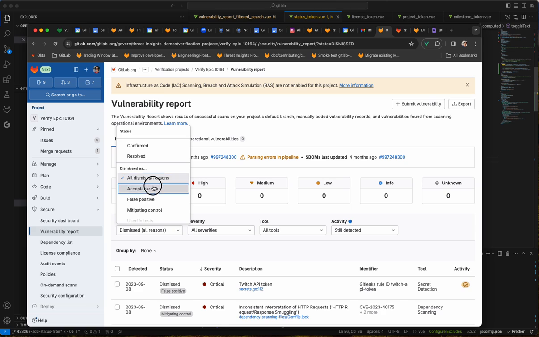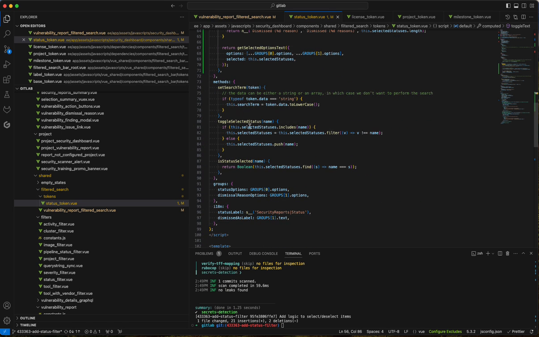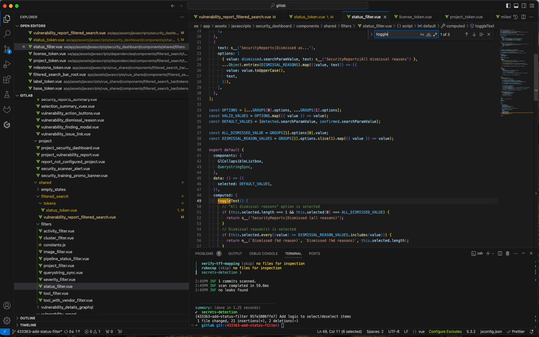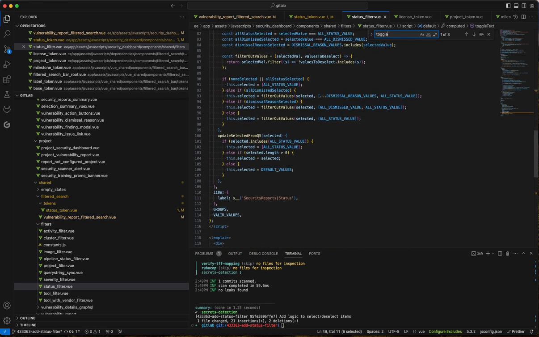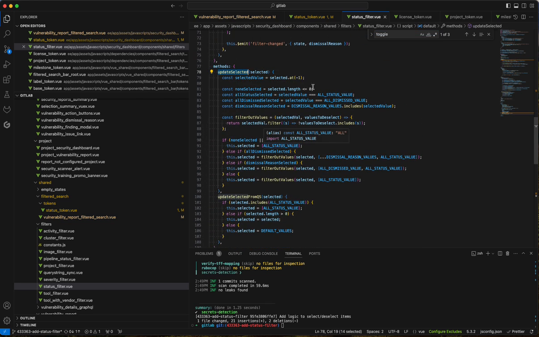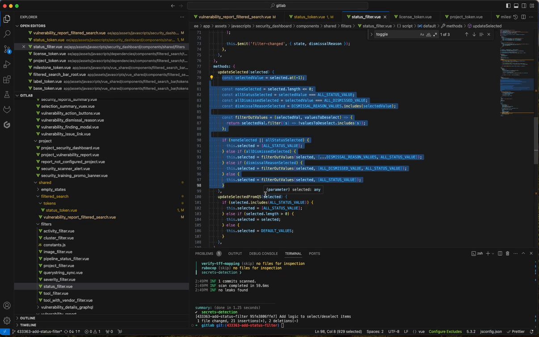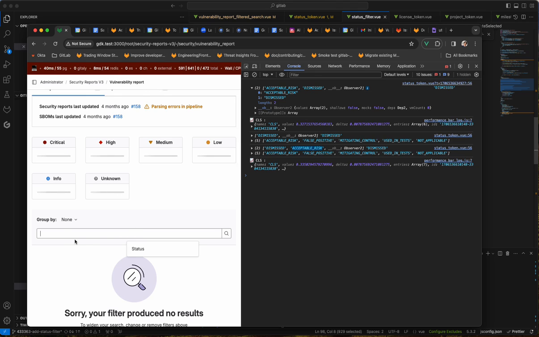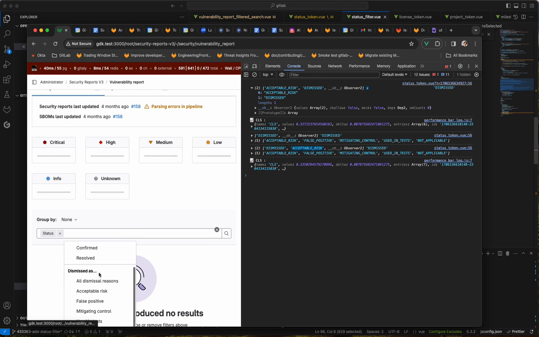Okay, so basically when you select this one, there's more logic in the toggle selected status method. So here toggle, what's that, update selected. Yeah, so as you can see, there's quite a lot of logic here. I'm not going to implement it in this video because it's just simple copy paste. Need to adjust some stuff, but as you can see, we already have a component that is working as expected.